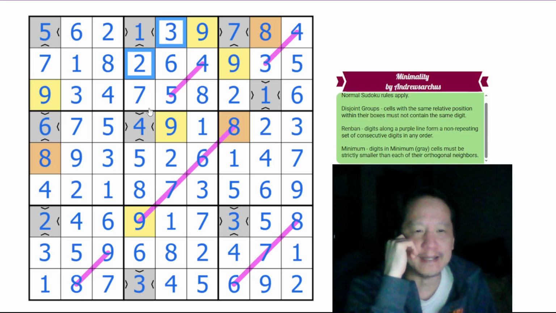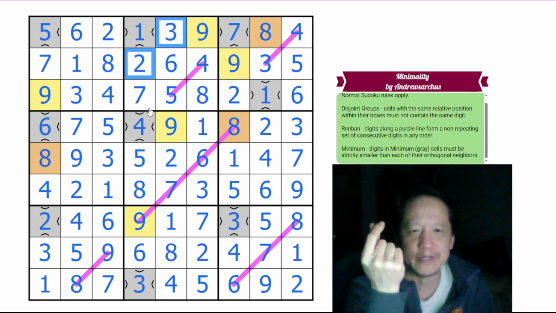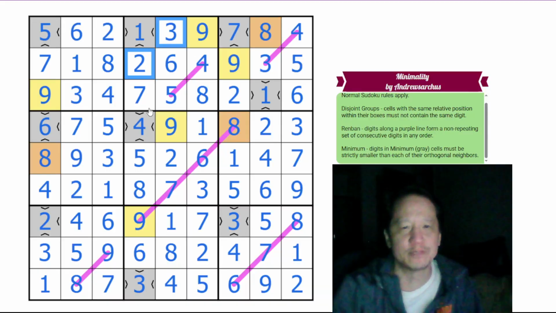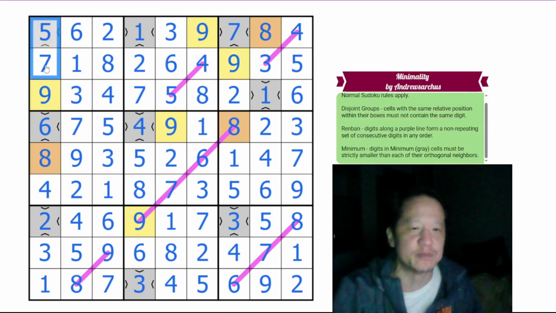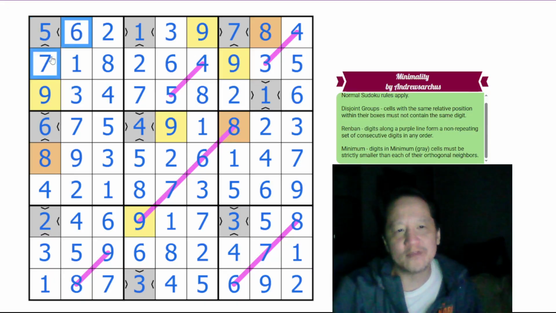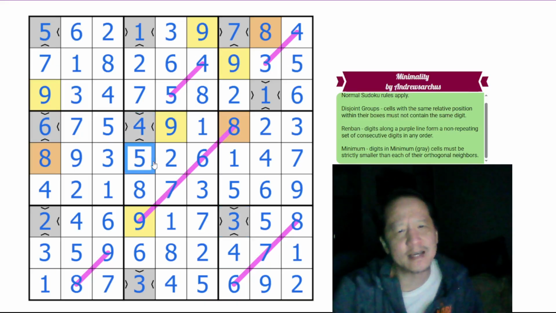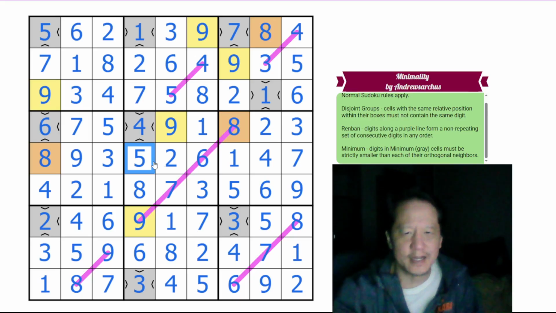I'm better at it now that I've tried some of them, but I still don't really enjoy it because I can't spot them. But disjoint sets, for some reason, it just works with my brain pretty well. So I can spot them fairly decently, but I don't know how you spot this one with the minimums. I guess you have to spot that basically the 3 and the 4 have to be in the left central position somewhere. And if you have this being the 3... But the thing is, I don't know. Yeah, it's just confusing to me.